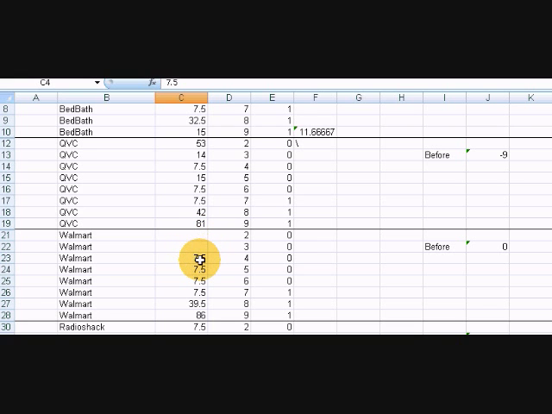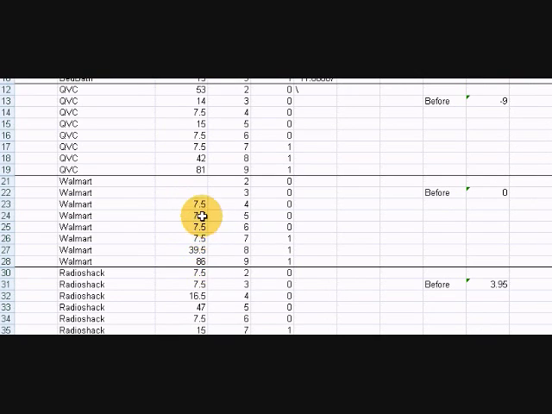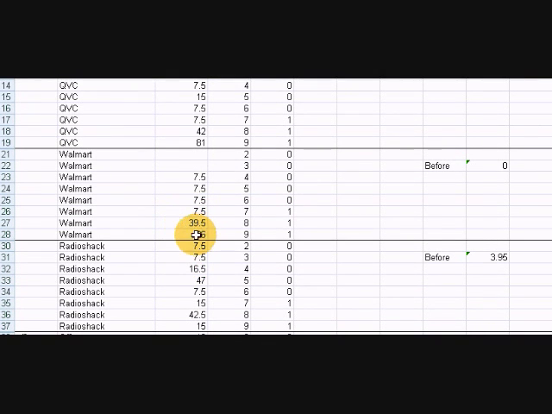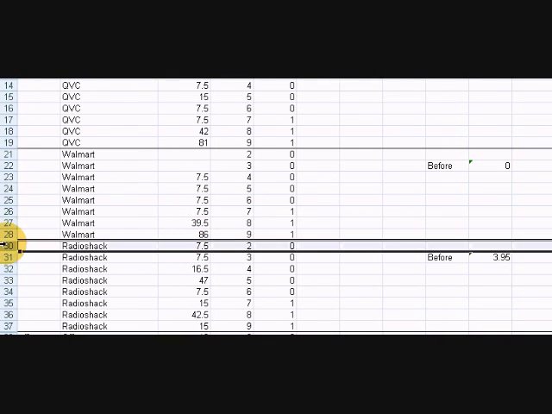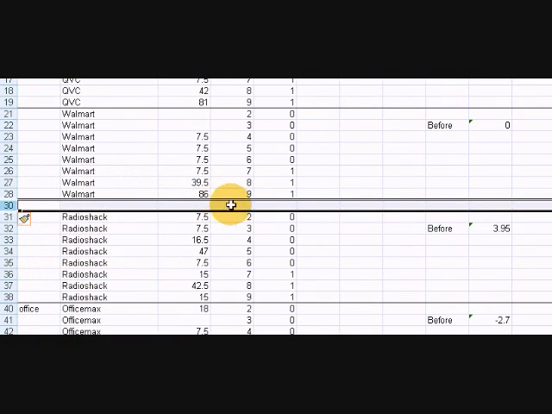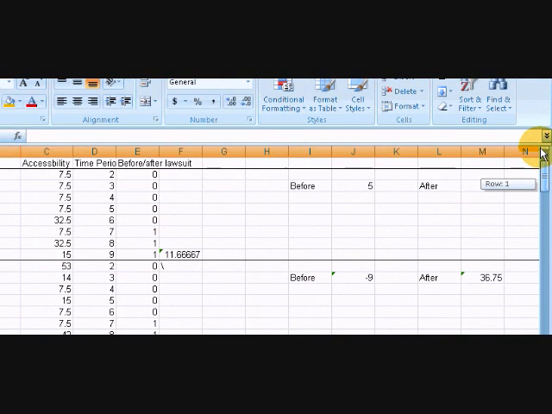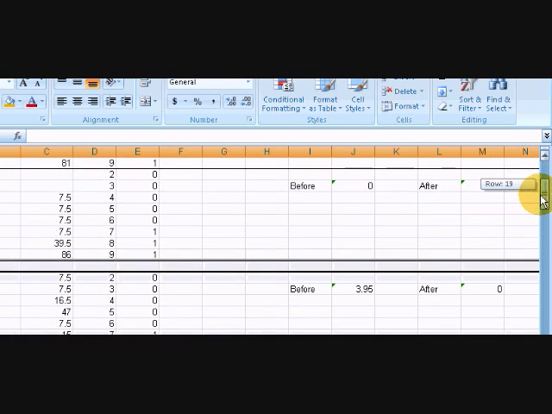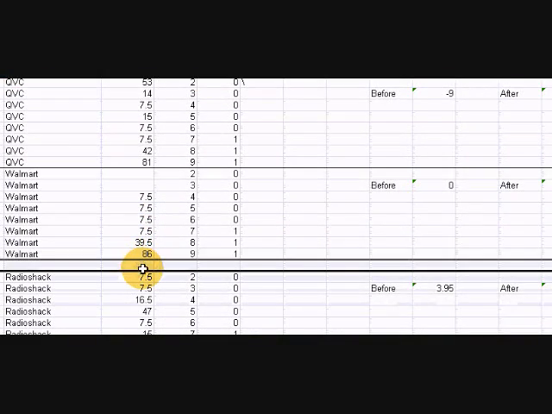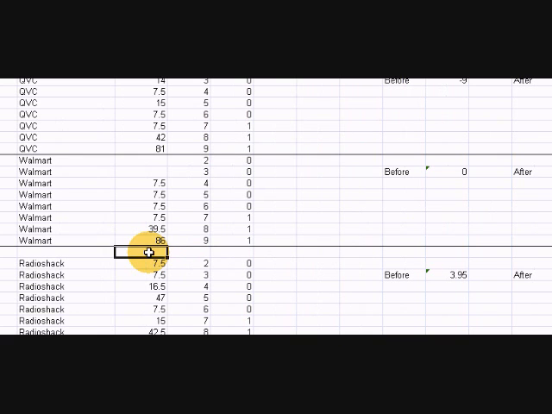So I would add another row and put in the scores for the accessibility time period before and after. The accessibility score I put in for Walmart here would be the one that I just copied, 82.5. Type in Walmart again. We could say this is now time period 10.